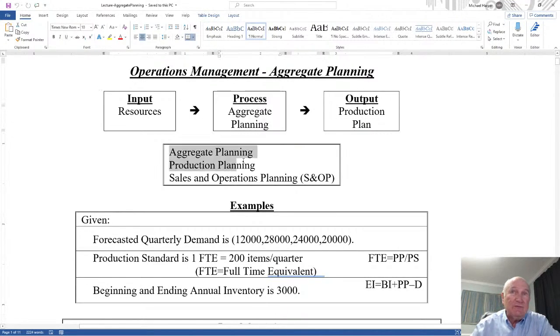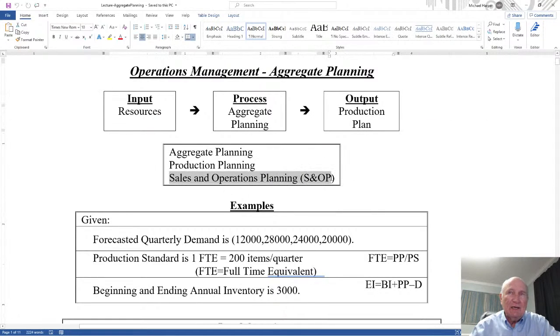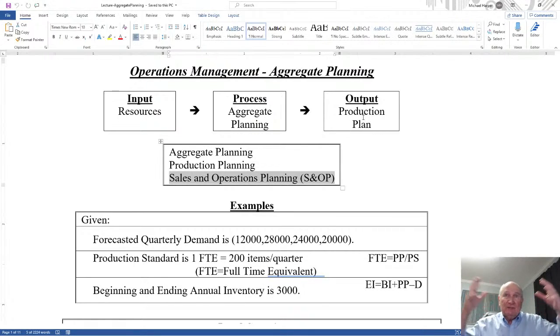Now, sometimes there are different names for this. Aggregate planning is what I'm using. It's a pretty general term. It's an older term and general term, looking at everything. Now, production planning is focusing on its output. Sales and operations planning is focusing on connecting the demand or sales with your operations or your resources. So it looks at the connecting of those. And so it's focusing on different parts of aggregate planning. The way I define aggregate planning is a general term, a large term of everything, like an umbrella term.